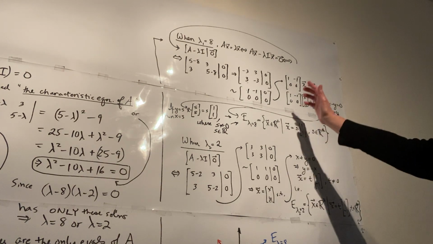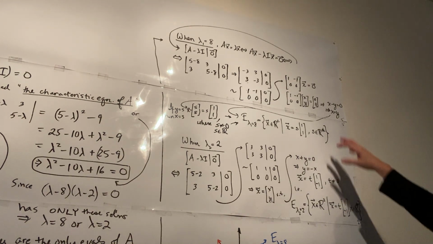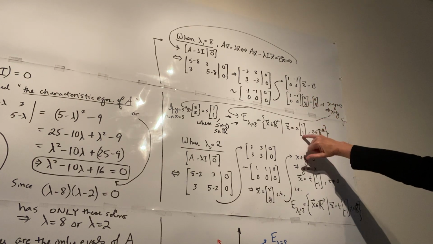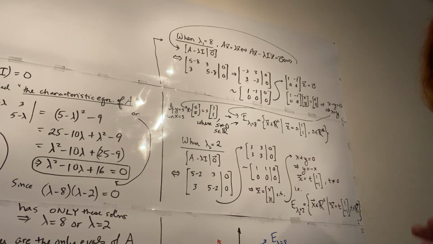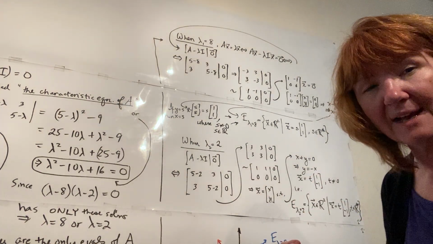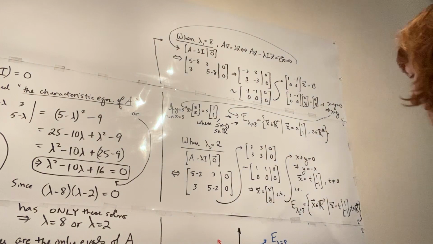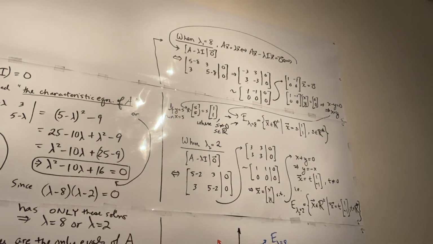So those are two eigenspaces. And again, if you need to just grab some eigenvectors, for lambda equal to 8, you could grab 1, 1. For lambda equal to 2, you could grab 1, negative 1. You're going to be doing that kind of thing later, actually, needing a couple of eigenvectors from each eigenvalue next week. All right, so what does that tell us about what's going on with this dynamical system?